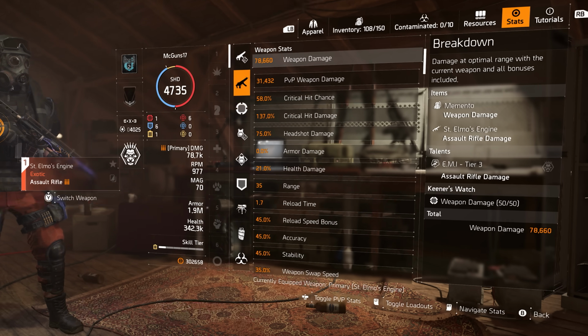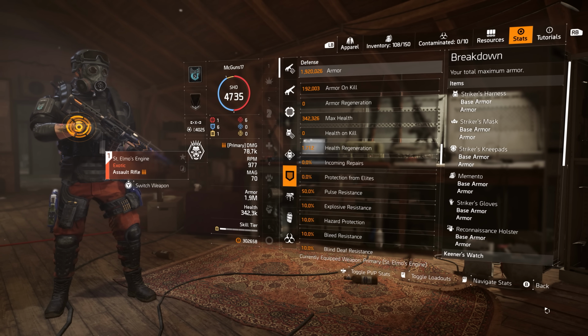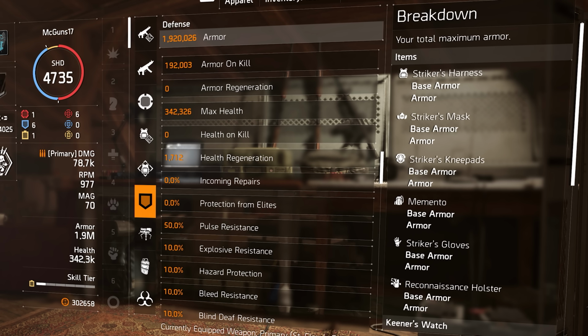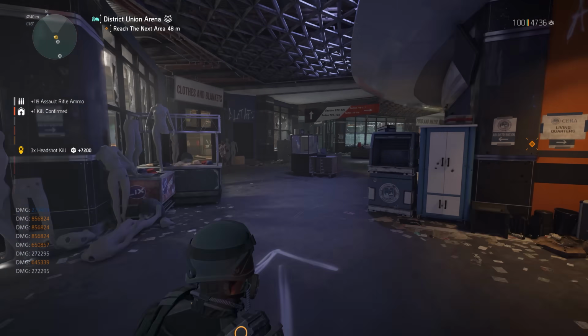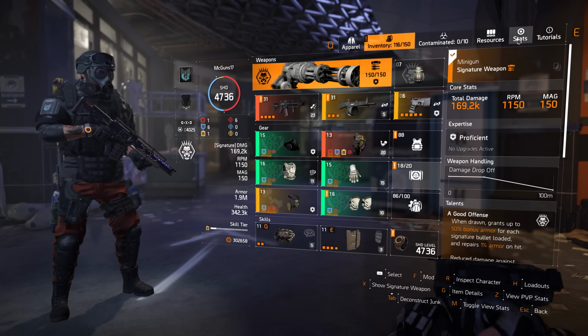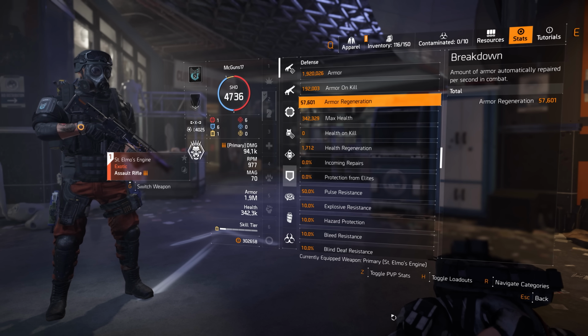Now finishing off with the stats for the St. Elmo's Engine, you can see right there I have 58% crit chance, 137% critical hit damage with 75 headshot damage, and also we have that 10% damage to target out of cover that does not show here on the weapon stats. If you take a look at the defensive stats, we have 1.9 million armor with 192,000 armor on kill. The armor regeneration here shows 0 because we're not in combat, but when we are in combat and we gain those stacks of the memento, this will go up to 57 or 59, I believe, thousand armor regen.